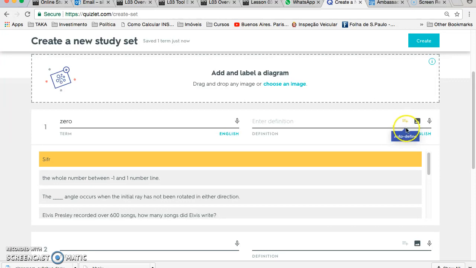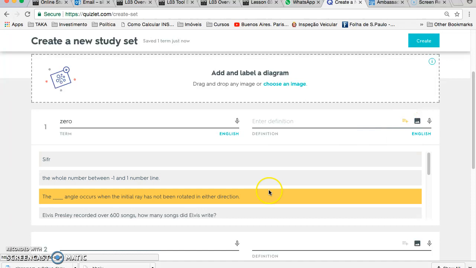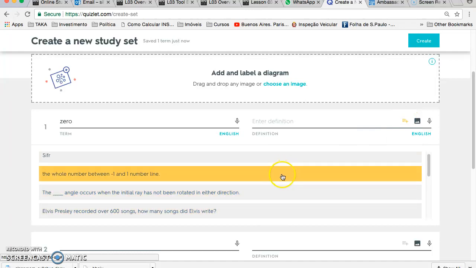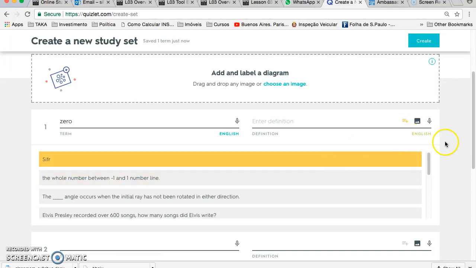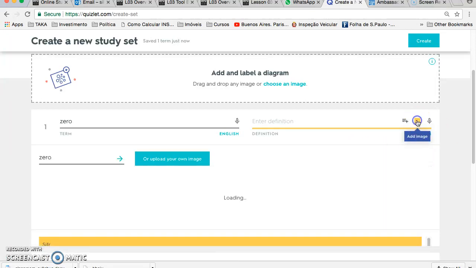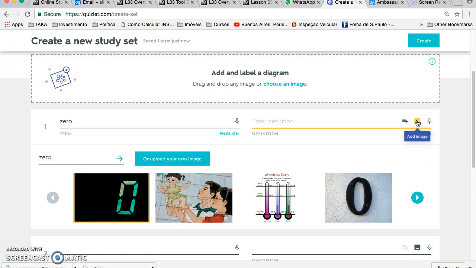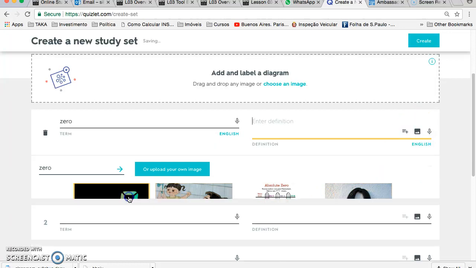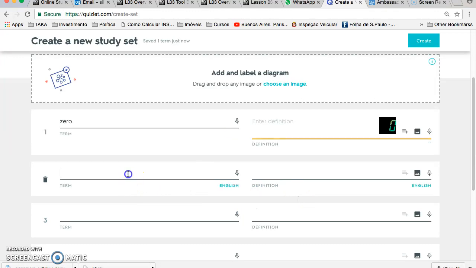Look, if you click auto define, they give you definitions on what 0 is, like the whole number between -1 and 1, number in the number line. So definitions can be very helpful sometimes, but an image would suffice.